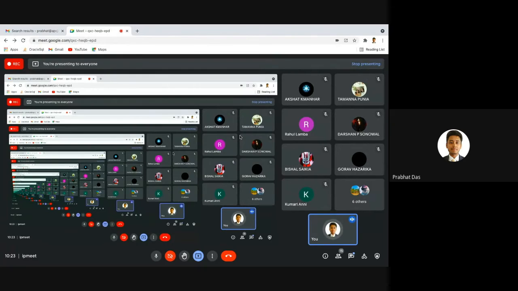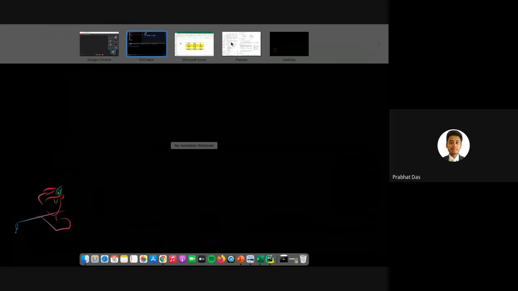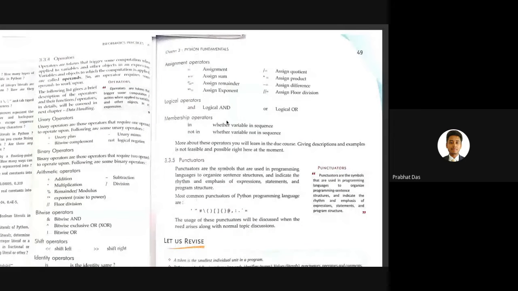It works on the basis of Boolean logic. Whenever we talk about Boolean logic, we are dealing with two kinds of values, either true or false. We're not going to deal with any values other than that. It might happen that you're passing some numerical values, some variables, or some conditions, but in the backend it is ultimately going to evaluate on the basis of true or false. So that's it for the logical operators. As I said, there are two kinds of logical operators, the and and the or operator.